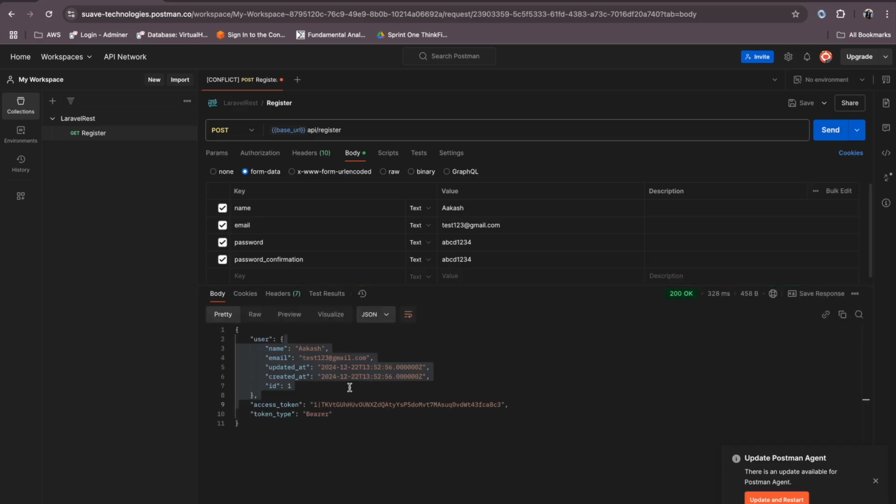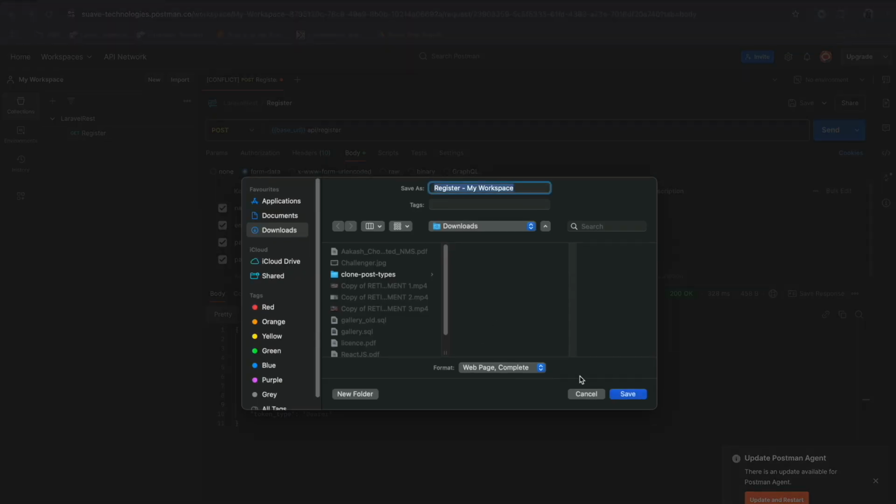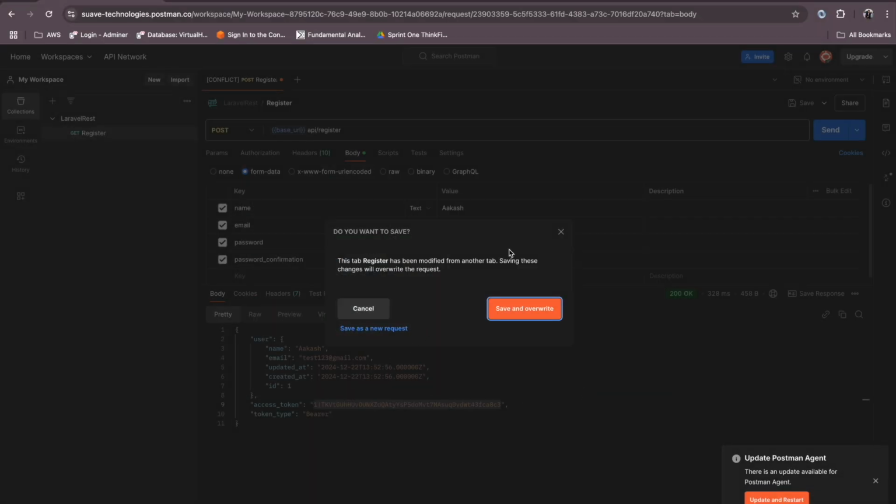Send. You can see the user is created successfully and we are receiving the access token as well, the token type too. Right now, everything inside the user is coming. So you can exclude or include only those columns which you want in the user resource.